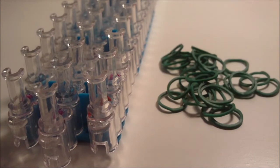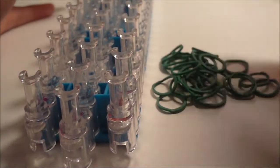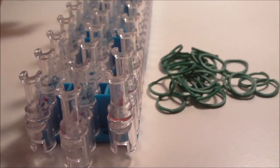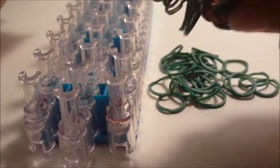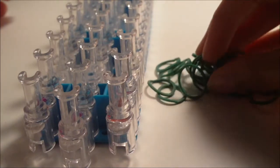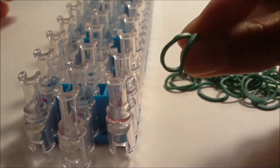Alright, so to start, you're going to need half of your B color rubber bands. What we're going to be doing is placing B color rubber bands first. So we're not going to be placing the single chain yet, we're actually going to be placing some of the leaves, or whatever they're called. And all of these B rubber bands we're placing will be doubled, so that means we'll be placing 2 instead of 1.